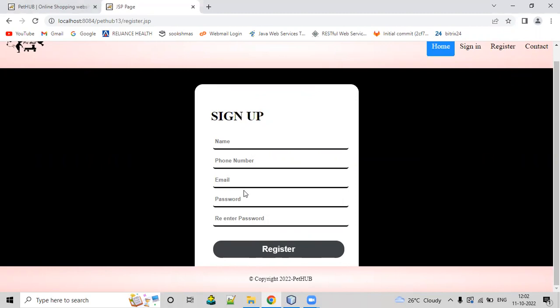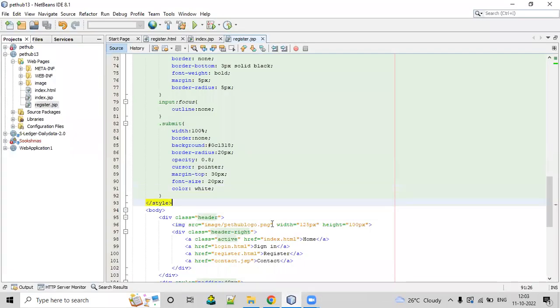Now let's see the validation of the form. Whenever you click on the register button, it should validate whether you have filled all the input fields and whether whatever you have typed is in the proper format or not. It should check, right? So for that, we have to validate a form. So we will see now how to validate a form.